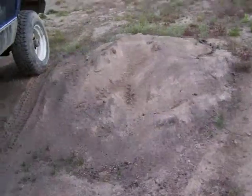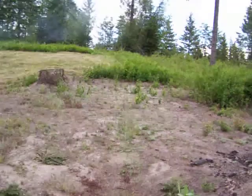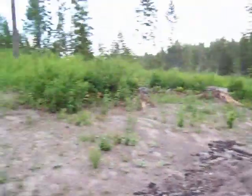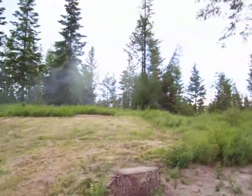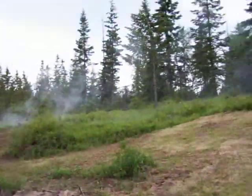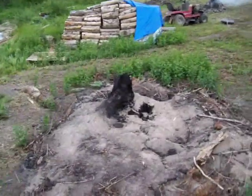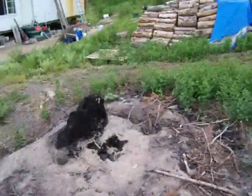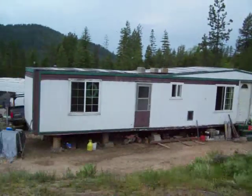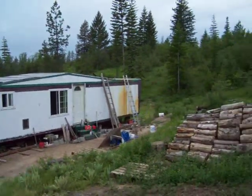And through the aftermath of other burns, this little area right in here was just filled to this stump, and I got about a week into cleaning all this out. Quite a bit of debris. You can see up here this was the tail end of a slash pile. I managed to get this stump going, for the most part burned out. This was a monster. The slash pile before where the trailer home sits would have been over the roof of the trailer home.